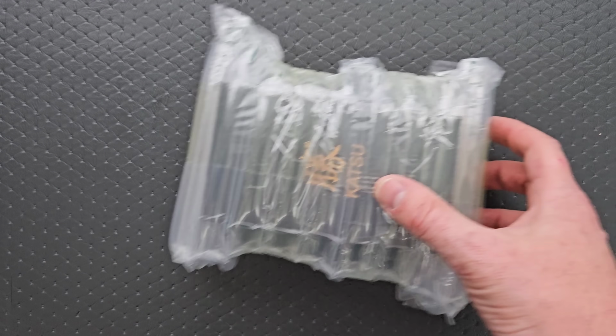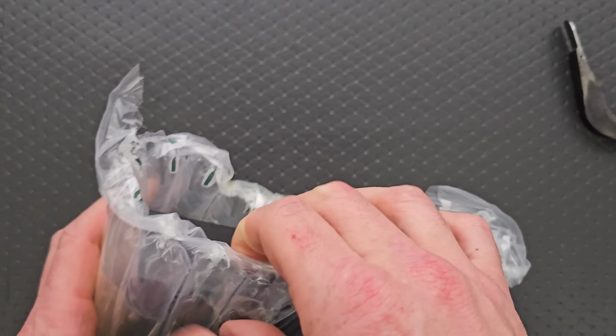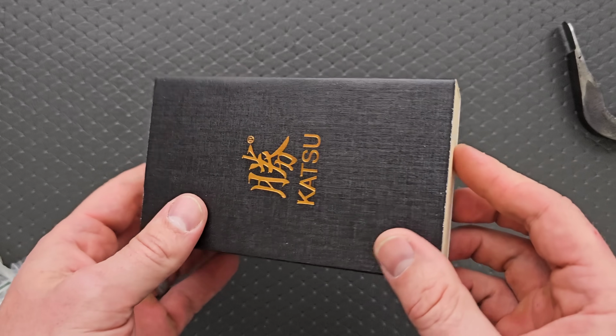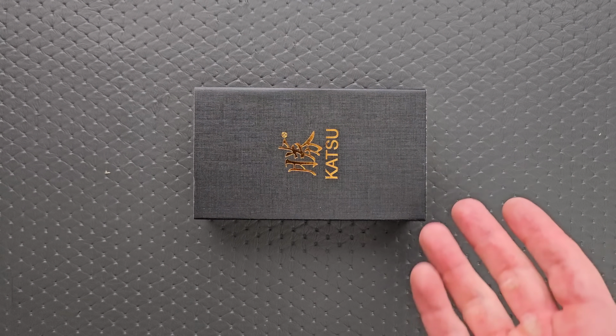To my knowledge, this is available. So I'm actually going to be cutting through this protective. This is the only time I've ever seen something like this shipped like that. Yeah, it was so lightweight that I was questioning whether or not something was actually in there. I was like, whatever's in this package got stolen. But no, I don't think so.